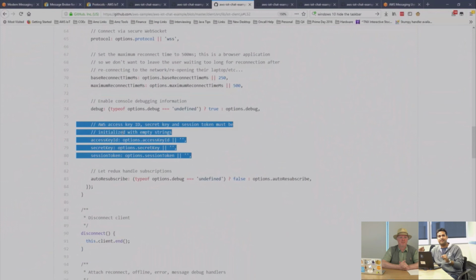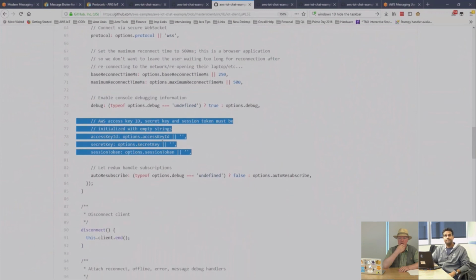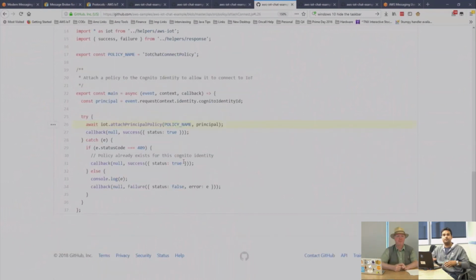But one of the things that developers actually miss out on is that this alone is not enough for your device to actually make a successful connection to AWS. So Dinkar, just to be clear, this is all the code that's on the client, right? It's on the mobile phone or whatever. This is all on the client, yes. Right. And the thing that I was talking about is, now that you've attached the client, what you actually need to do is to give fine-grained policies to those individual Cognito identity IDs, so that your device can now actually do the operations that you want it to do.